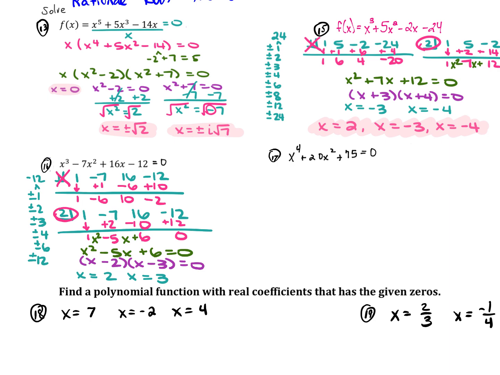So your solutions for this are x is equal to 2, x is equal to 2, and x is equal to 3. If you only wanted to write that x is equal to 2 once, you could. You would just then have to tell me that you have a multiplicity of 2 at x is equal to 2.